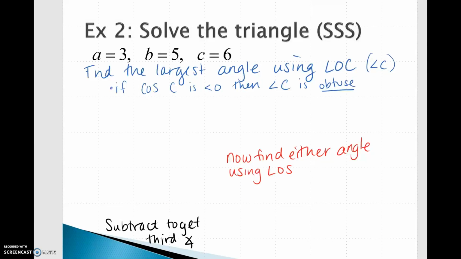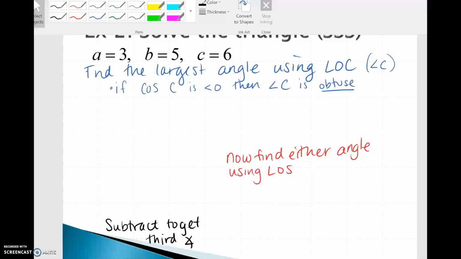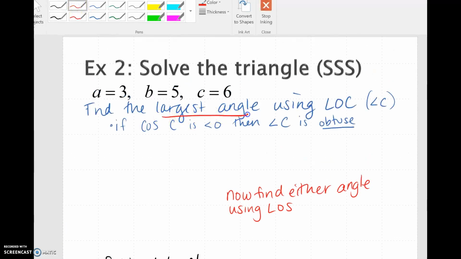In this case, you want to solve a triangle where we are given three sides. So this is our side, side, side scenario. Now with side, side, side, we have to find one angle. And the angle that we're going to find is the largest angle. And it matters which one you find. The reason why it matters is because we know that cosine inverse is going to give you an answer that's between 0 and 180. So if an obtuse angle exists, your cosine will find it.